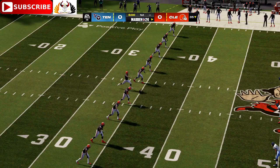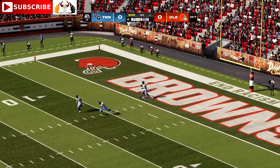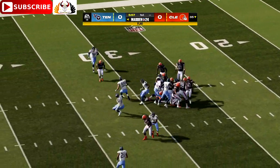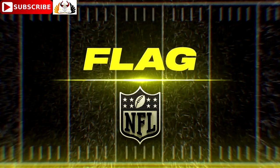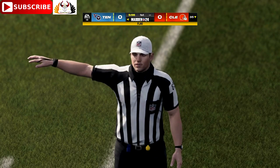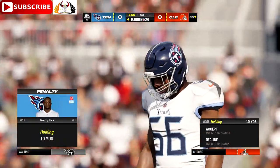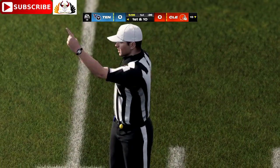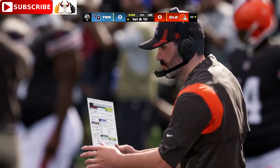Set to do the honors here, and we are underway from Cleveland. And from the end zone, here's Julius Chestnut. And a good return as he'll be stopped just shy of the 30-yard line. It didn't take long to see our first penalty of the game, did it? We always talk about everyone wanting to get into the game in a hurry. The officials did as well.